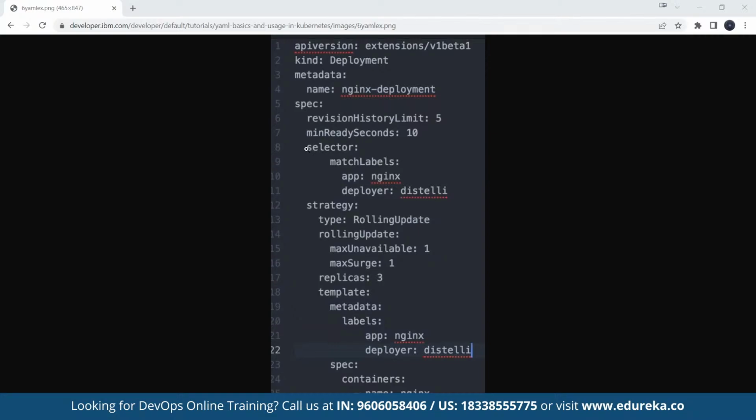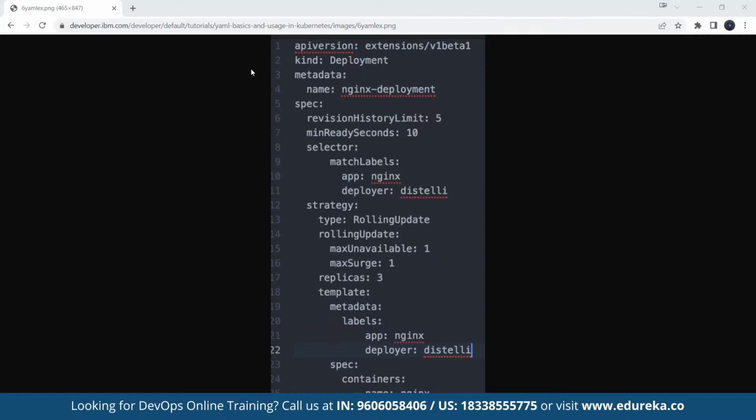This is an object which tells the Kubernetes deployment controller to only target pods which match the specified labels. The labels are nginx and deployer. So if I want to target only pods with the label app in this example, we can make the modification to our deployment YAML file.